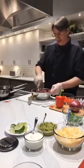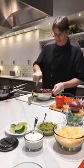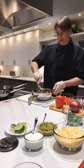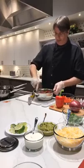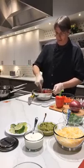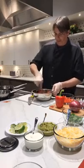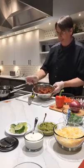This can sit in your refrigerator and marinate for, gosh, as much as a couple of hours if you'd like to. You can even put it into a zip-top bag and then put it in the fridge overnight. Tomorrow morning it's going to be really, really tender for you because of that acid that's in there. We'll just stir all these flavors around. It already smells like fajitas. Okay, so we'll just set that aside for the time being.